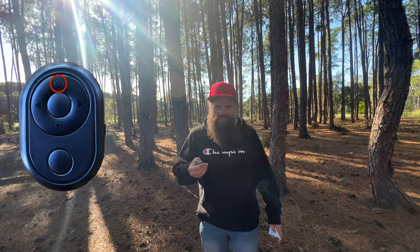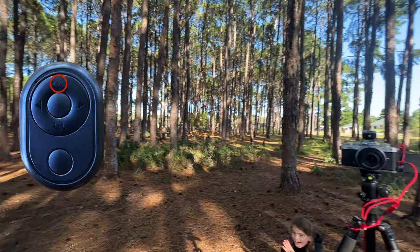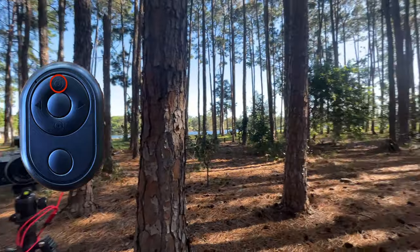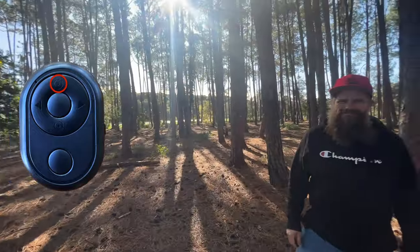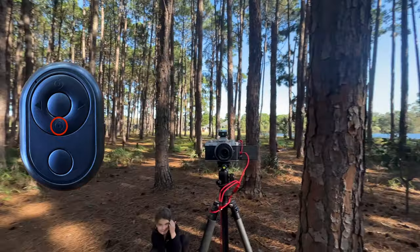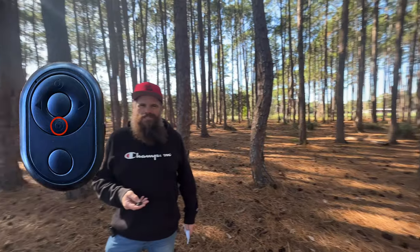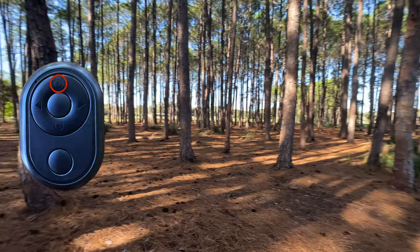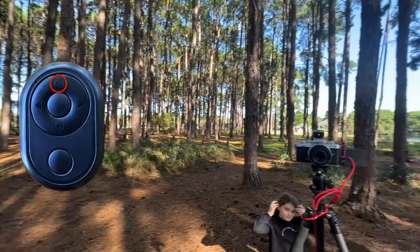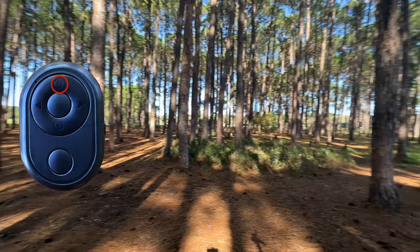You click the top button and look what happens — it goes around the world, ladies and gentlemen. My film crew is at the moment twice as large as it usually is. And if you press the bottom one, it goes back the other way. You get a full 360 pano — boom. If you go halfway around the world and then press the button, we can reverse it or stop it. Look at that.